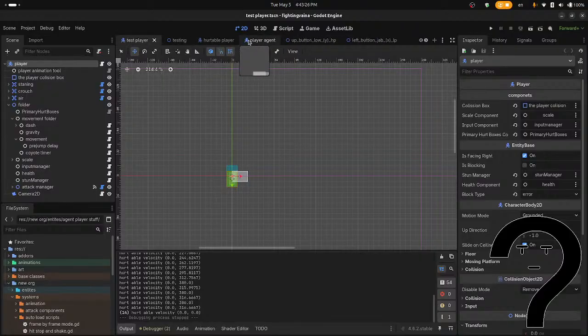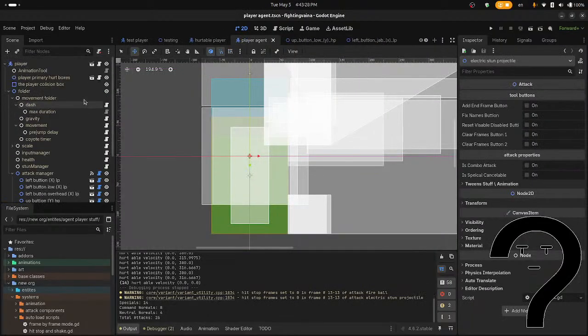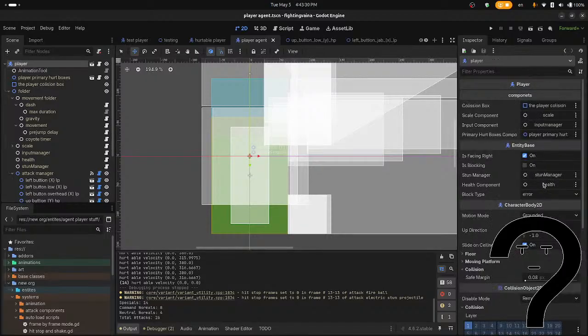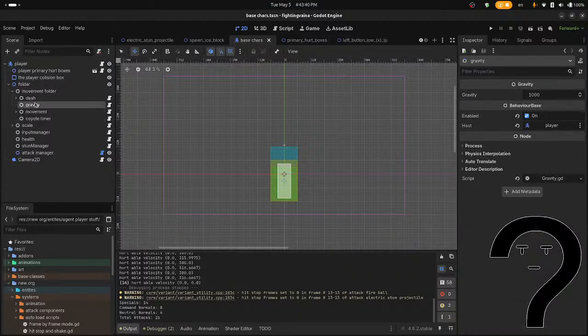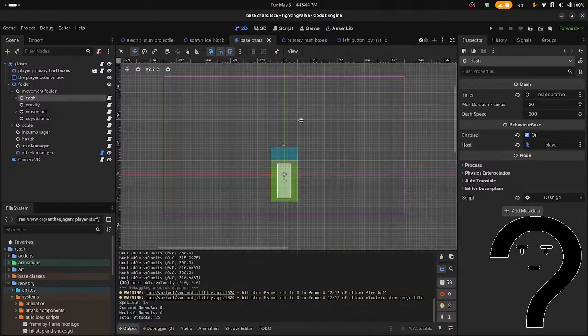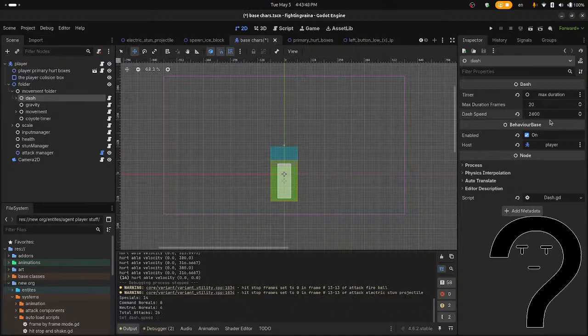So, agent, player, everything in movement, I think. Base character is movement, dash, times 8.